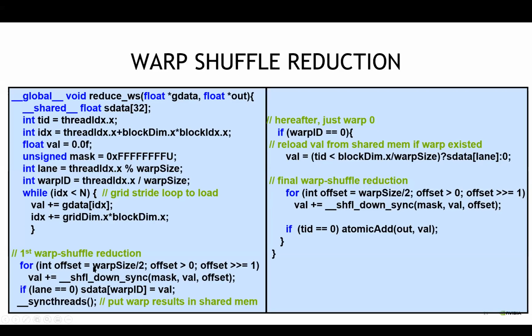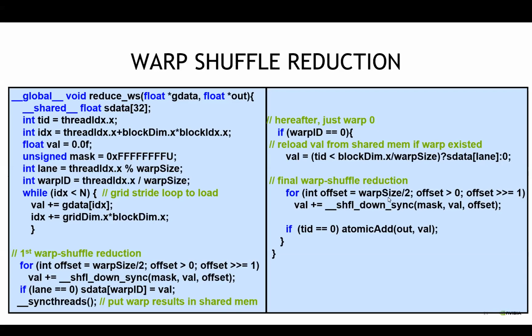We want to let the code entirely complete the first warp shuffle before we go on to the rest of the thread code. What we're going to do in the remainder of the thread block now is another warp shuffle, but the only warp that we're going to need is warp 0, because I now only have a maximum of 32 items in shared memory. I'm going to pull those back into the warp, reload val from shared memory. So I'm going to bring those back into local variables in the warp, and then I'm going to do one more warp shuffle reduction, which is now only operating on warp 0.